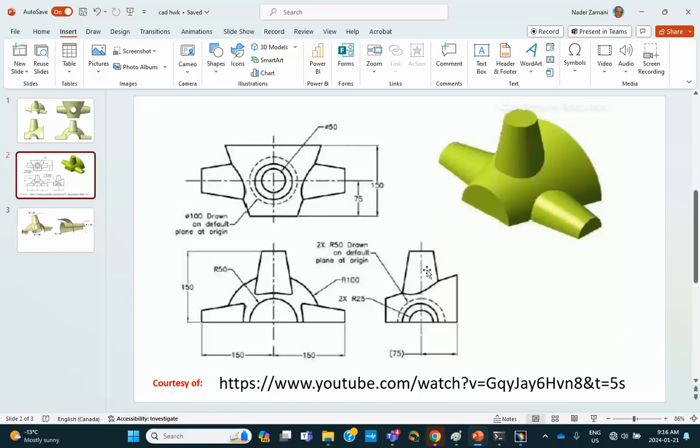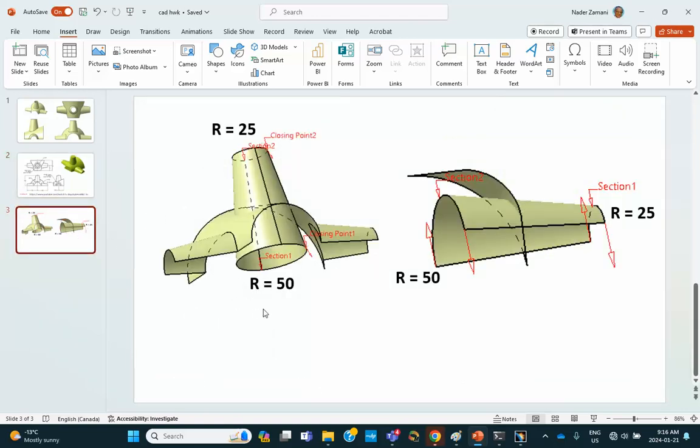Now, there are many ways of doing this problem. For some of these conical surfaces, I'm going to generate two semicircles or maybe full circles, depending on which one I'm doing, and then use the multi-section surface to put the surface on these two semicircles. The one in the middle, I'm going to do differently. I'm going to use the surface of revolution. This is on purpose so that I do different things for you on this homework. You can do it any way you want as long as you generate the surface.